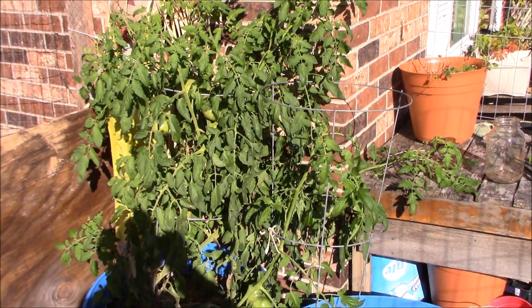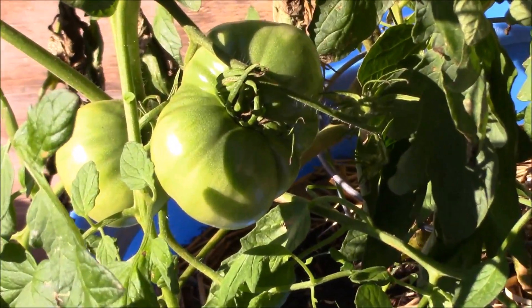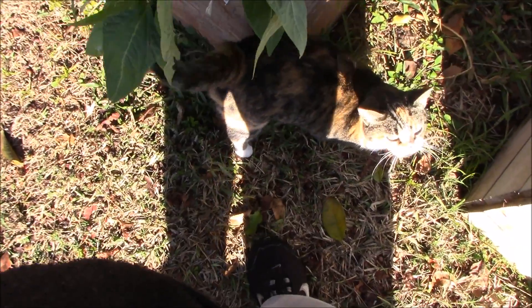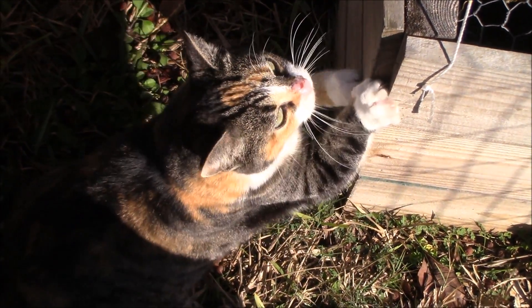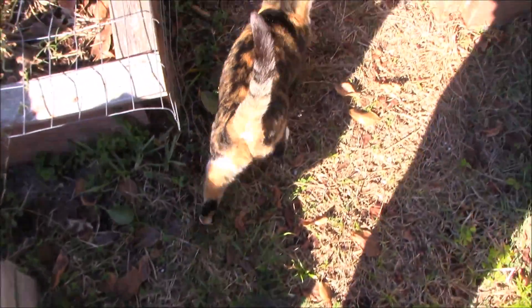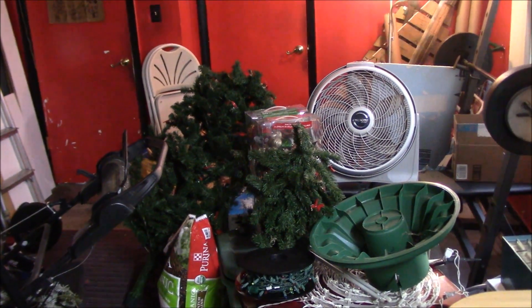I know it's because of that brick behind it keeping it nice and warm — just a ton of tomatoes. So two more things before we go. I wanted to show you one of my last New Year's resolutions that has to get done today — get all this Christmas stuff back up in the attic so I can finish cleaning my garage. It is still a mess over there — that's why I just like to sit here at my workbench because it's nice.